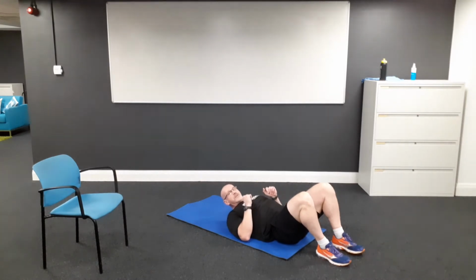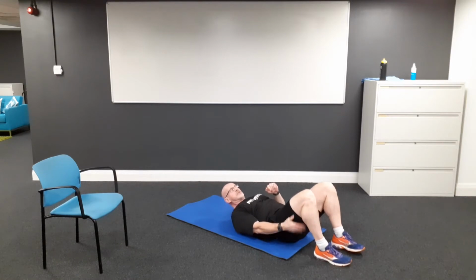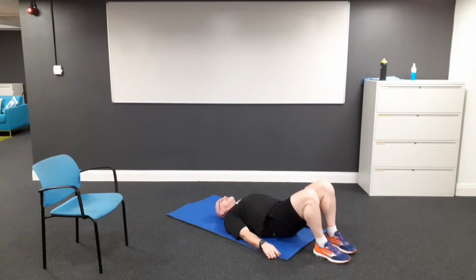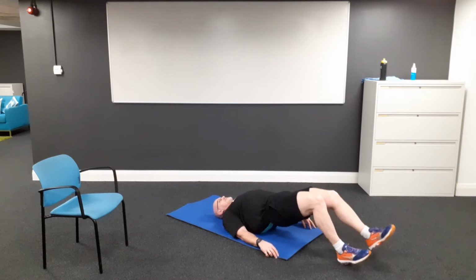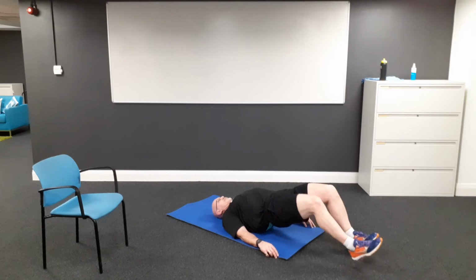Height with the hips is the most important thing, because obviously as you go low, your hips are going to want to drop, and it's going to put a lot of pressure on the hamstrings, so you've got to work really hard. Are we ready? Okay, so let's get into that bridge position first, nice and high with the hips, then walk out number one, two steps, try and keep the hips high before you come back.